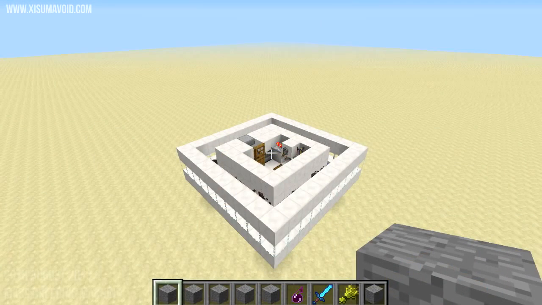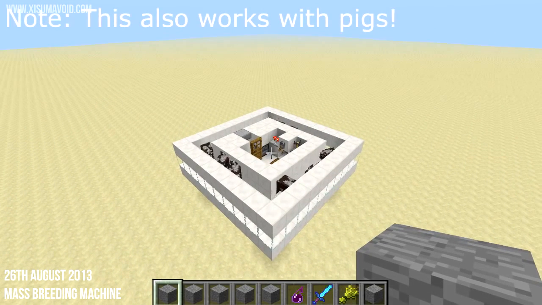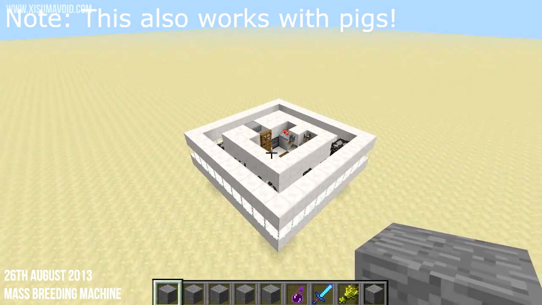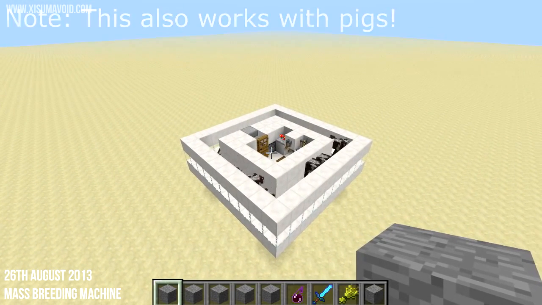This next farm may not be as revolutionary as the compact animal breeder was, but it's still one of my favourites. A huge advancement in overpowered animal breeding right here. This is the mass animal breeder, which works in conjunction with some tricks using controls to automatically breed animals while you're away from your computer.